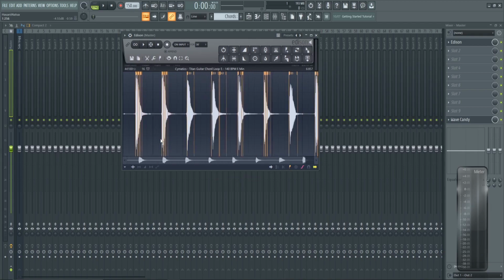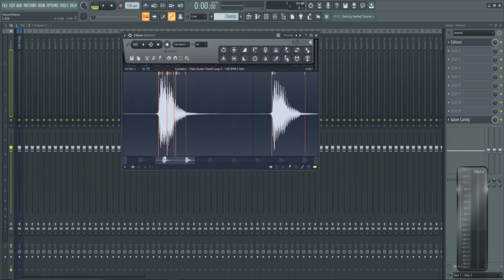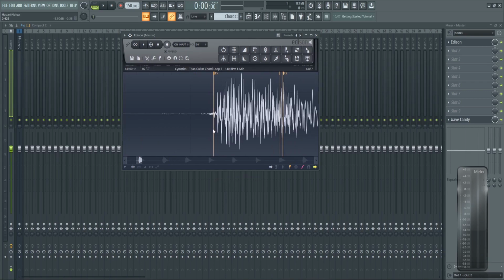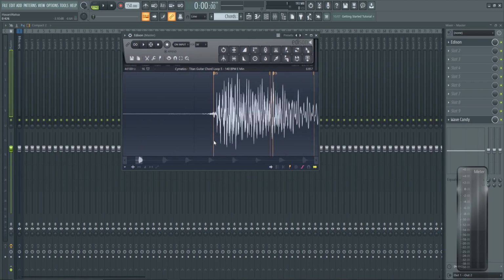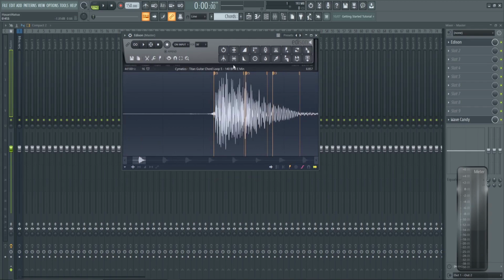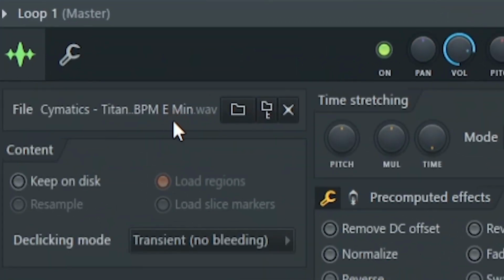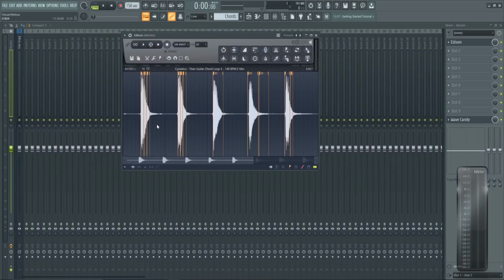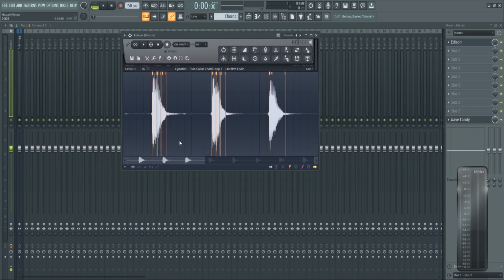So Edison will give you all the notes of the sample. Usually the first one is the root note. On my sample, it says it's E, and in fact it is E. But sometimes it's not that accurate, especially for vocals, because a singer doesn't really sing a single note. Every time the singer changes a note, Edison will calculate that, and sometimes you cannot know exactly what the root note of the acapella is. But use this tip to your advantage.